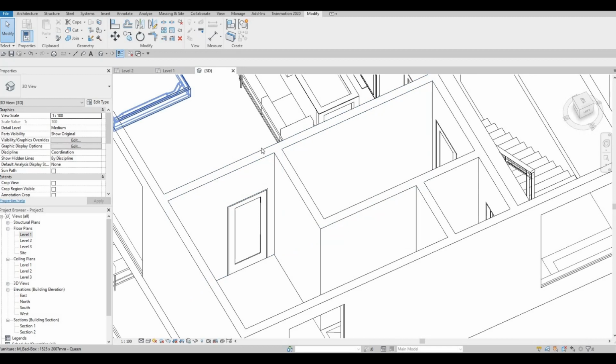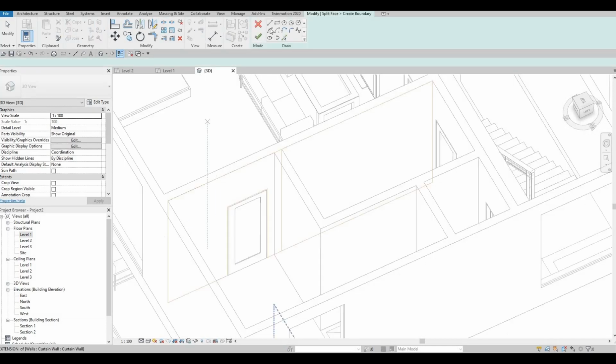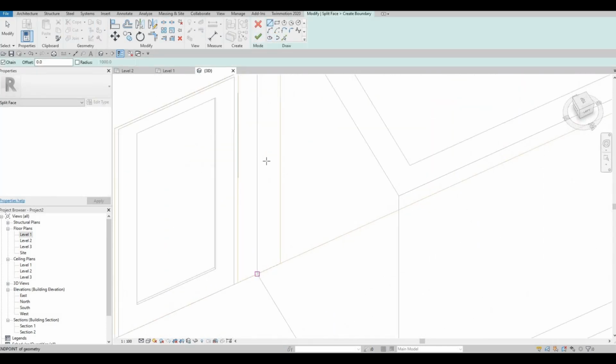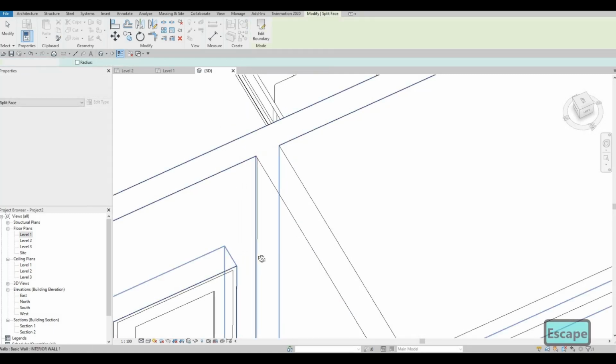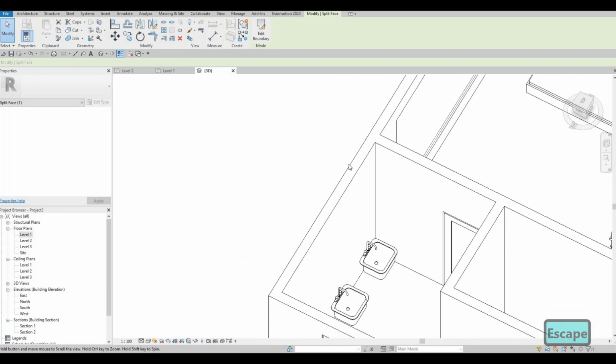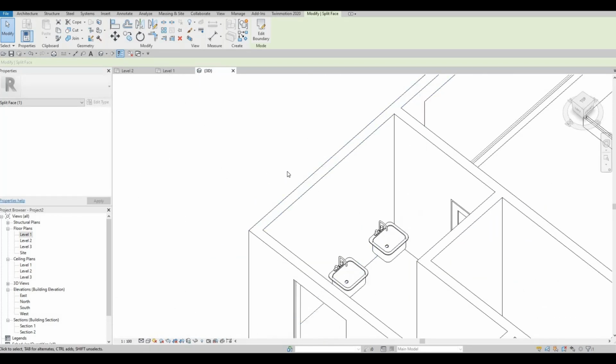This one we need to split on this side now. And then this wall.